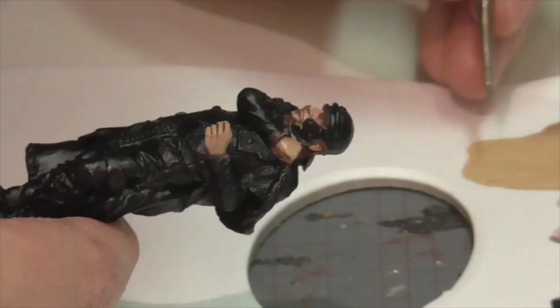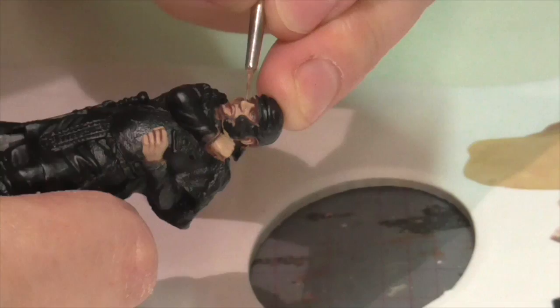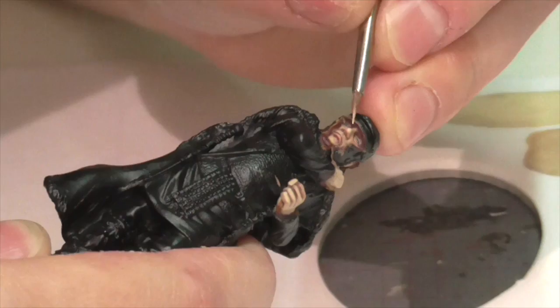And another reason I need to do that multiple times is because when you mix up a glaze medium, the paint and glaze medium combo tends to dry a lot slower. So on places like the lips, for example, where I'm going to want a pretty red coloration, I will need to give it some time to dry before I can apply the next layer to it. So I just continue to work on other areas while that's going on.